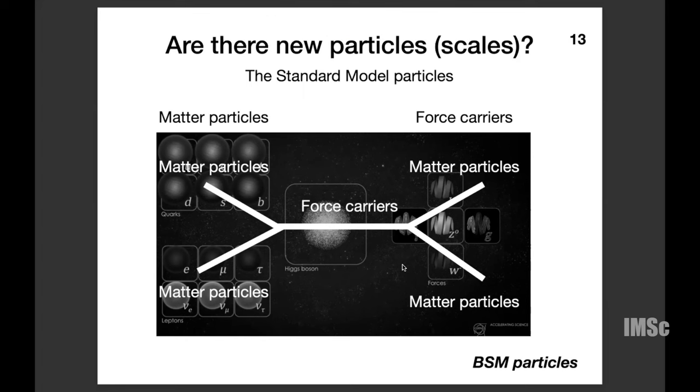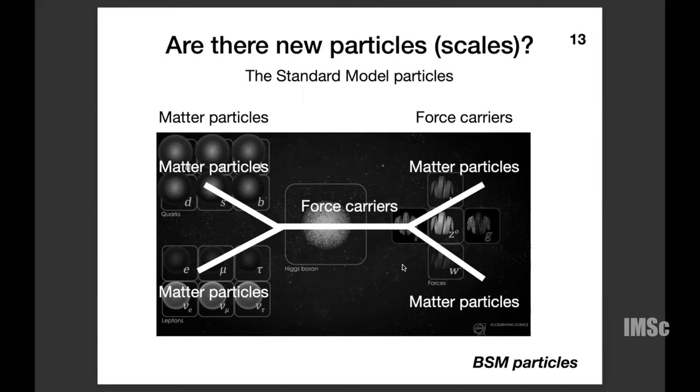So yeah, the Standard Model, if you take this as a theory, is very successful. It is able to explain a lot of data from experiments. Everything is fine. If you just stick with the Standard Model, that is fine. It's not a problem. So what's the experimental status of this?